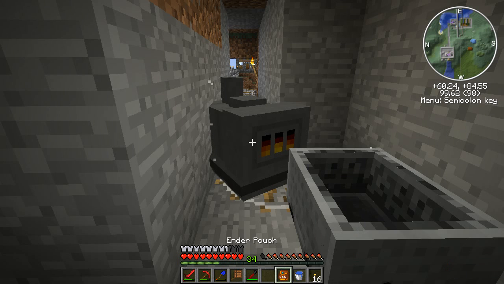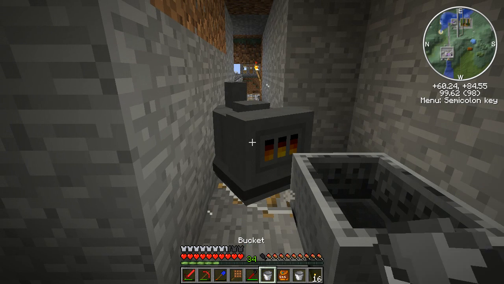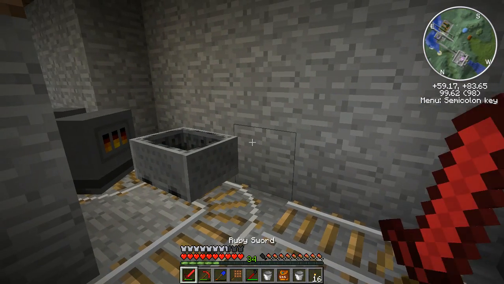So the temperature's down though, which means it's safe to put water in. If it was hot, it would not be safe to put water in. If it was over 100 degrees and you put water in, it would explode. But what I can do now is basically demonstrate to you guys how this works.